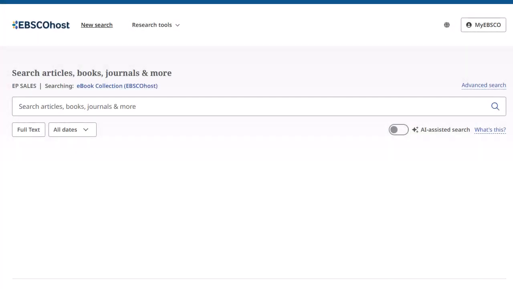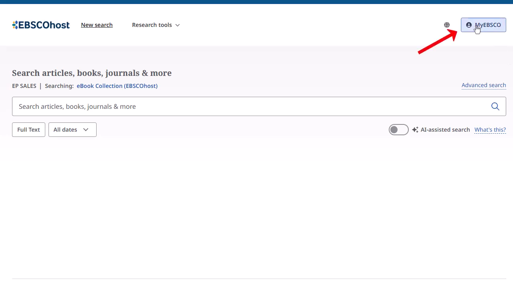In this tutorial, we look at how to download eBooks from EBSCO interfaces such as EBSCOhost and EBSCO Discovery Service on your computer and open them on Thorium Reader. To download eBooks, eBook download functionality must be enabled by your library. In addition, you must have a personal My EBSCO account.